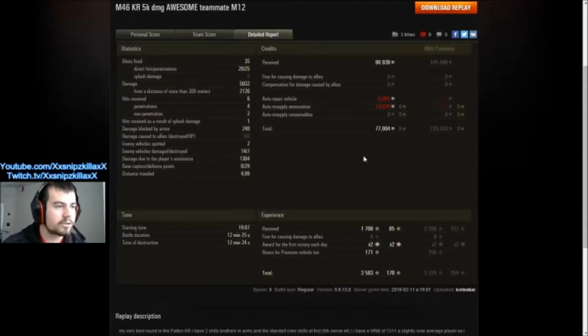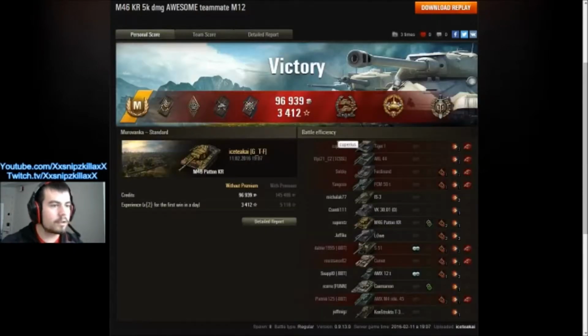One APCR shell he fired to finish that FCM, he made 77,000 credits. With a premium account, he would have made 125,000 credits in one battle. Now, if that is not cause enough to get this tank, then I really don't know what is.